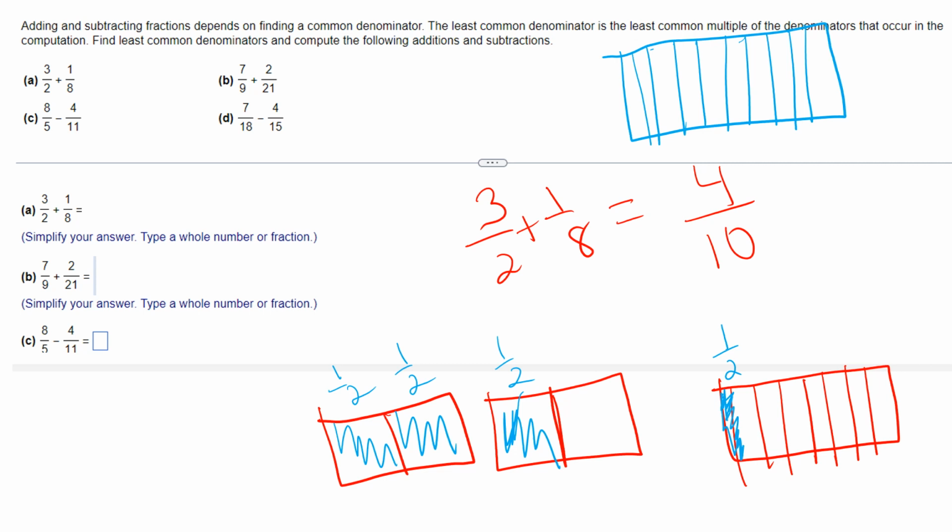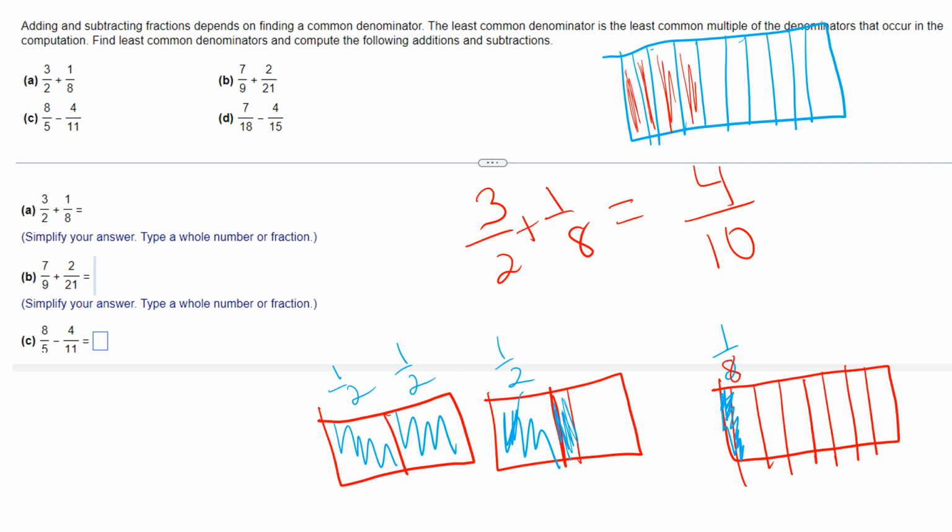If I color in 4 of them, 1, 2, 3, 4, I'm certainly not going to wind up with what I have down here, right? 3/2 is going to wind up being this one plus this one plus this one, plus my 1/8. So a little bit more, right? That's about the size of my eighth, which is way more than even 1. I've got 1/2 plus 1/2 is going to give me a whole. So I've got more than 1.5 here, whereas 4/10 is less than 1 whole.